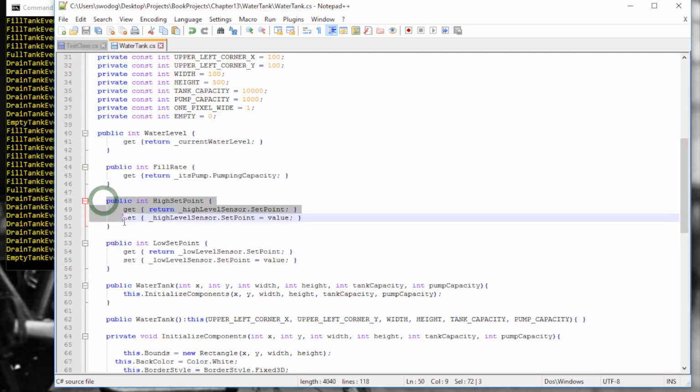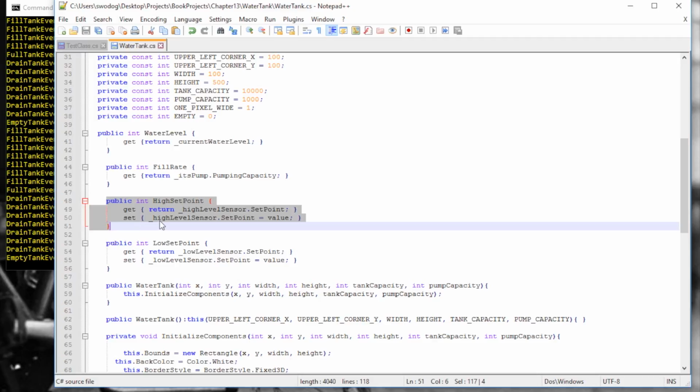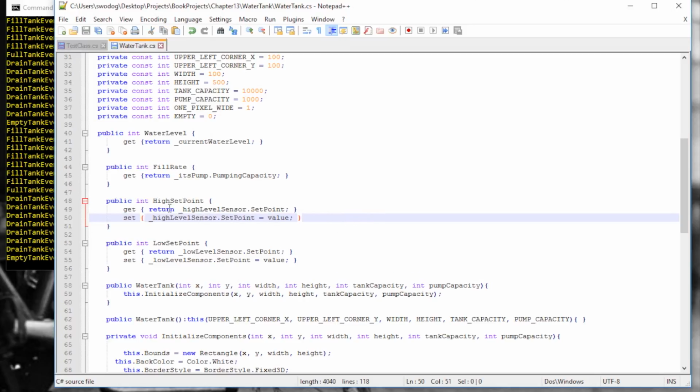Now for the water level sensors, so remember this is my containing class, or my aggregate class. So this aggregate class has 3 components. It has 1 pump and it has 2 water level sensors. When I set the high point, I'm using the high level sensor, and I'm going to set the set point.